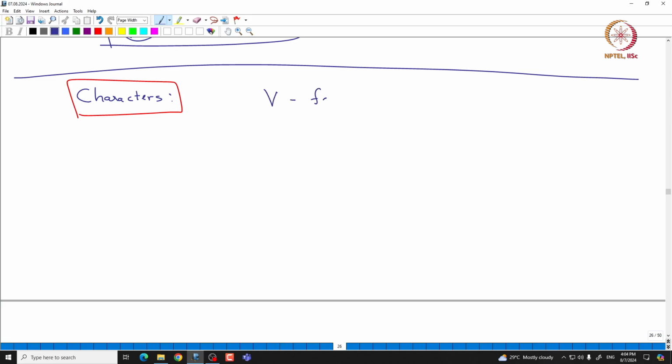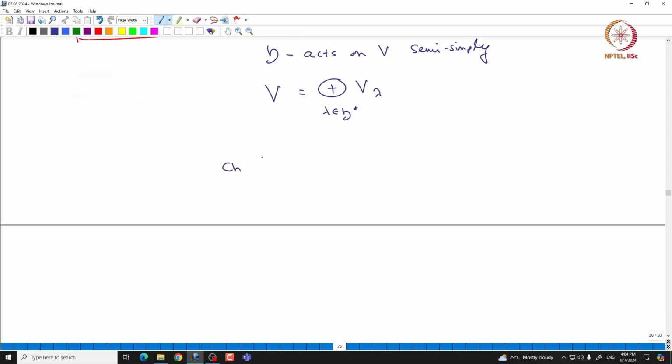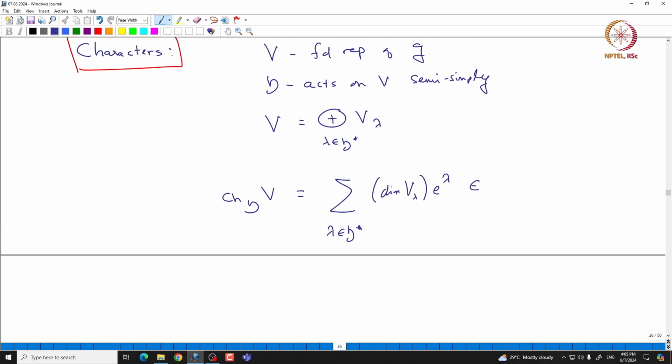Okay. So, if you start with a finite dimensional representation of G, and we know that H acts on V semi-simply, then we can talk about the weight space decomposition. So, you take the direct sum of V lambda, lambda in H star. So, now what is the character of V with respect to the action of H, which is denoted by ch_H of V? It is the formal sum which encodes all the data that we are interested in. So, basically taking the dimension of V lambda times e power lambda, where lambda comes from H star. So, one way to think about it, you can think of this as an element inside the group ring or group algebra.